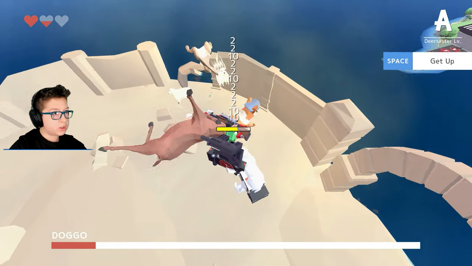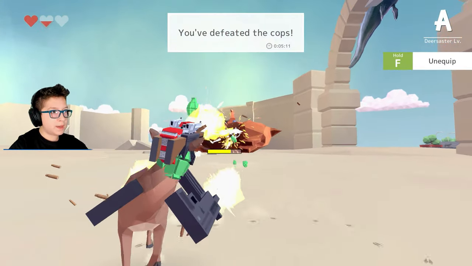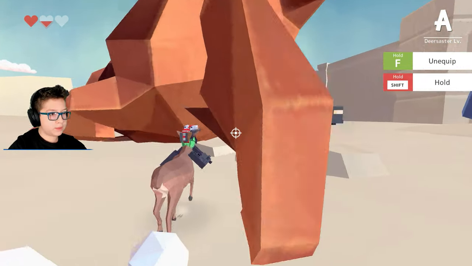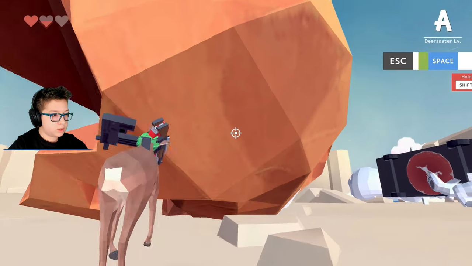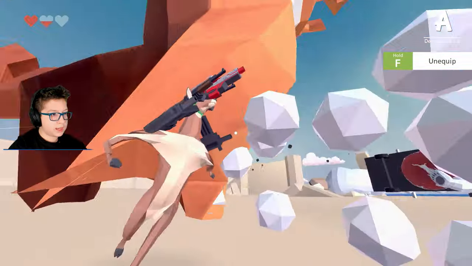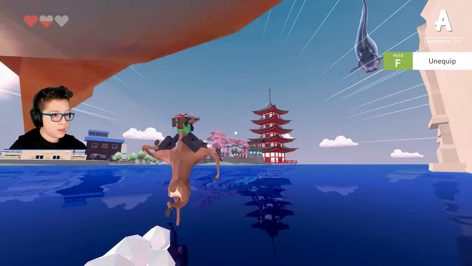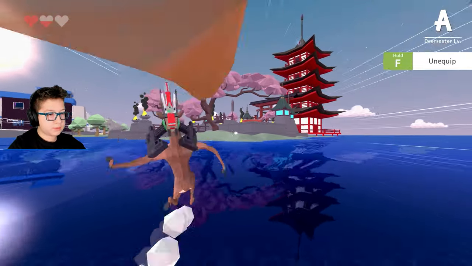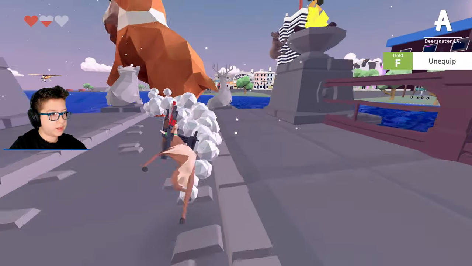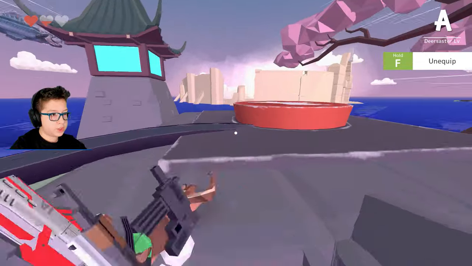Now we gotta defeat the dog all by itself. Spinny move! We killed him! We defeated him! Now let's grab him, and I think I know what to do. Okay, how do I grab again? Alright, follow me. Am I carrying him? Yes, I am. Let's go. Come on, doggo. Let's go. He's so big. Oh god. So big.